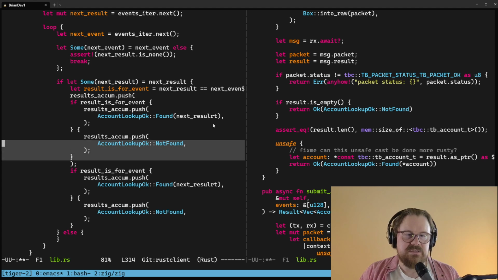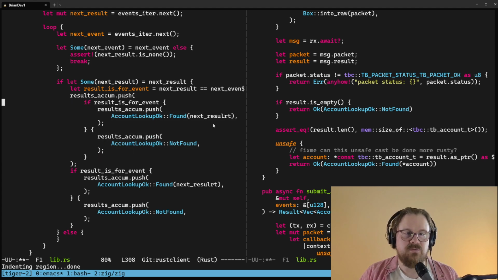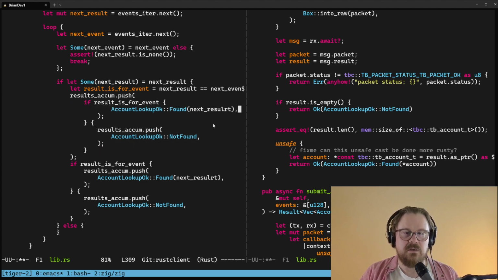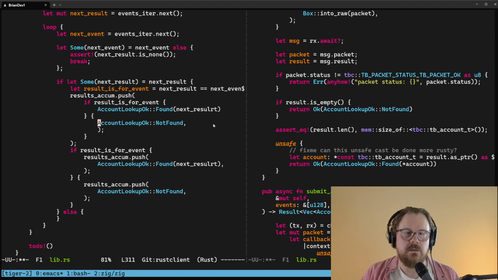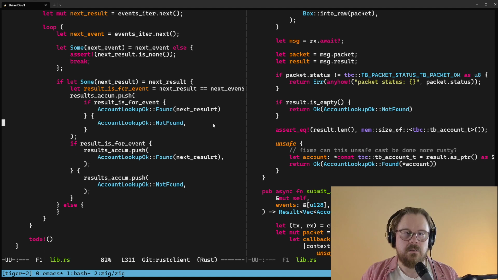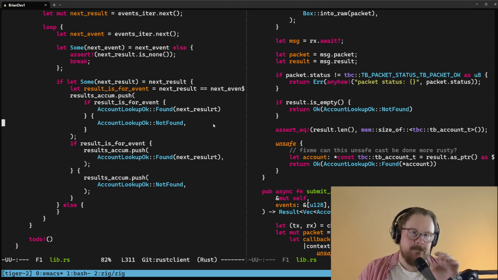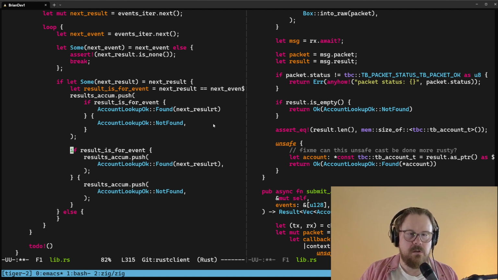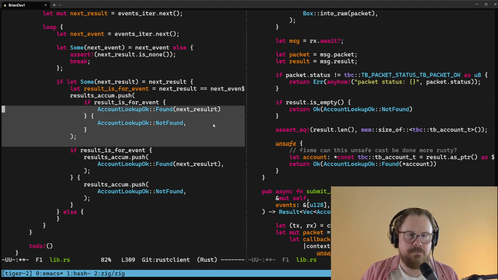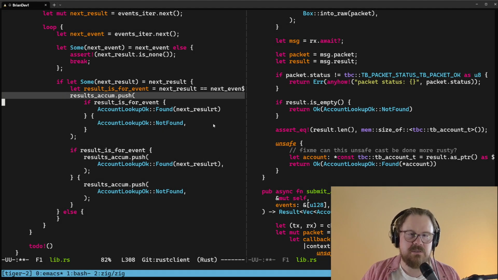So we can write these two expressions in whatever order we want. Which is more readable? I kind of like this one better. This is showing that this is the thing that we're ultimately returning.